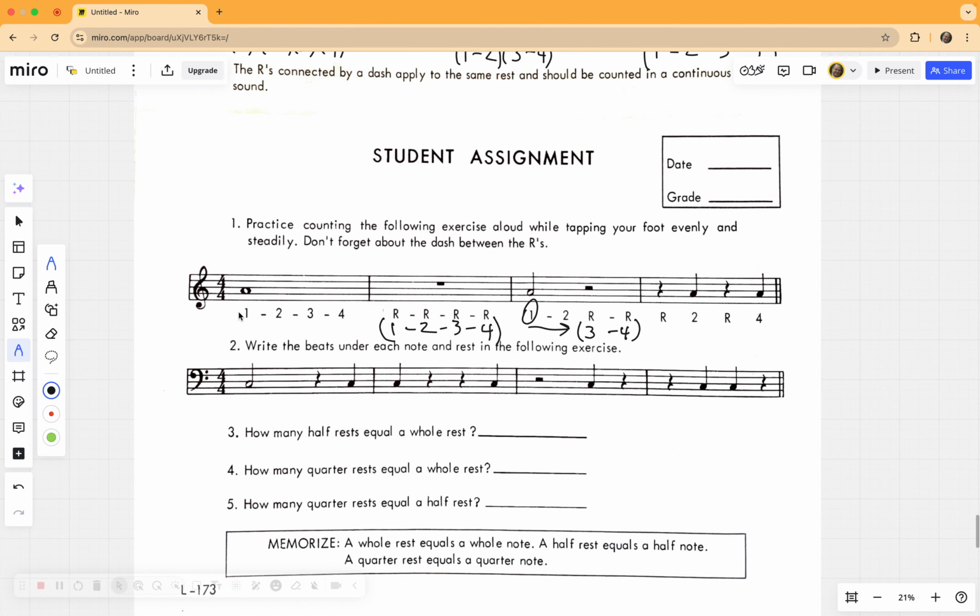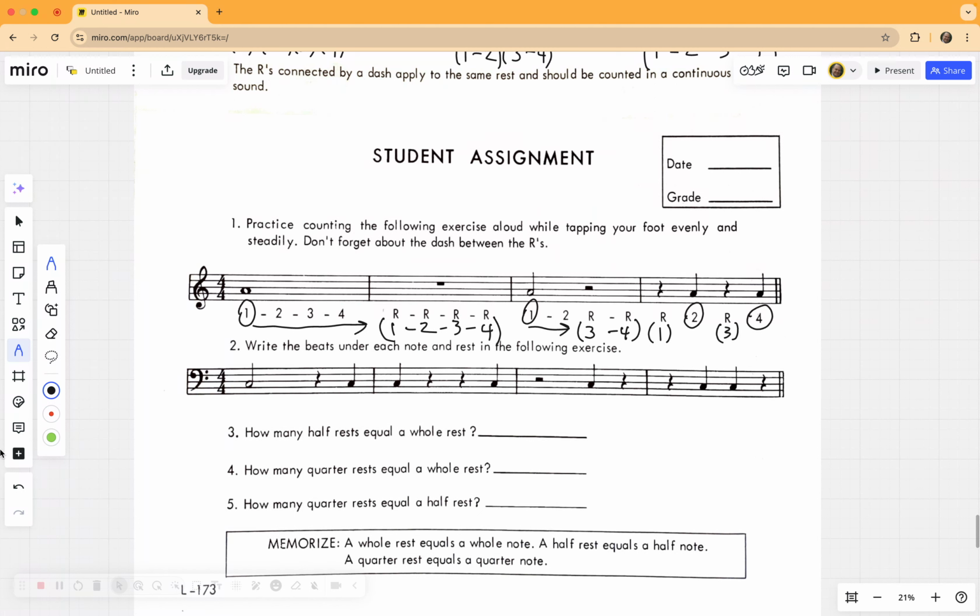See what we did? Even over here at the beginning, you hit on 1, you hold all the way through. You rest on all 4. You hit on 1, you hold through 2. You rest on 3, you continue your rest through 4. Matter of fact, it continues the rest on to the 1 in the next measure. Then you play on 2, you rest on 3, and you play on 4. So now, check that one out again. Ready, set, here we go.